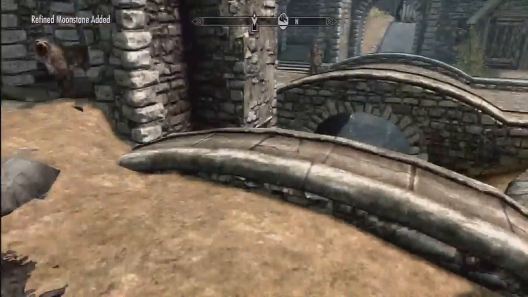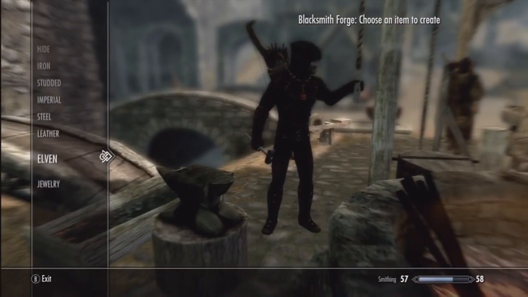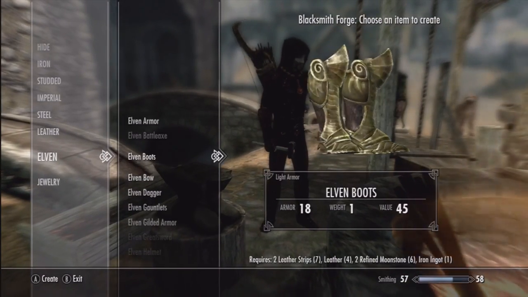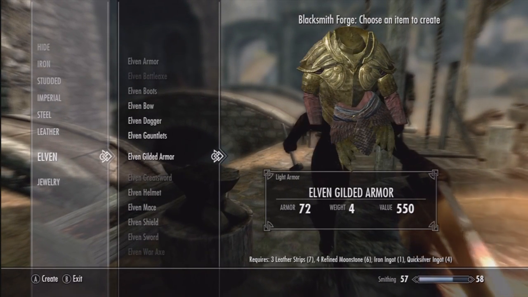That's that. Let's take a look. We should be able to make some more stuff. Yes, there we go. I can make a lot of stuff. Elven armor. Elven boots. Elven bow. Elven dagger. Elven gilded armor. Wow, that's really good. Elven helmet.